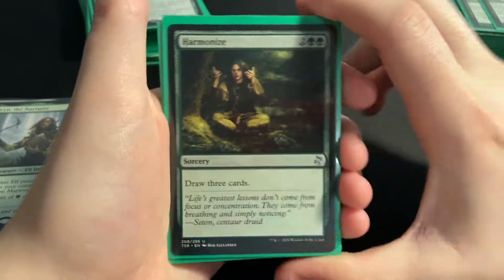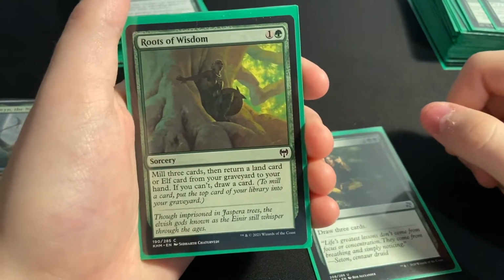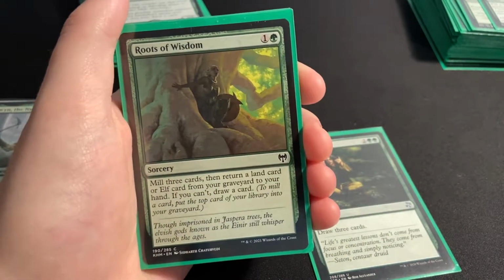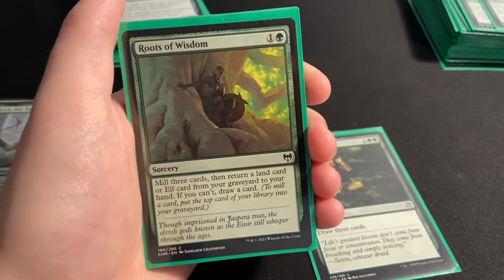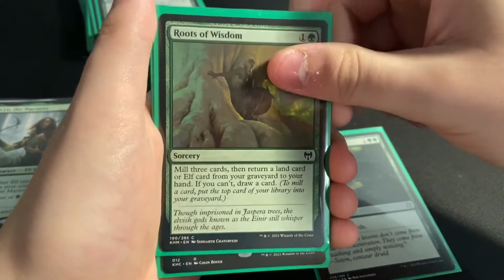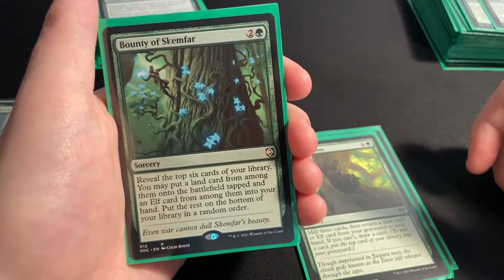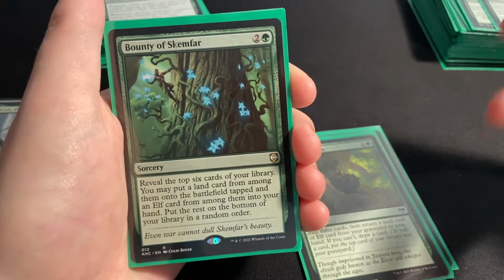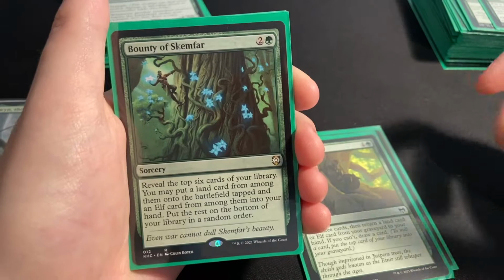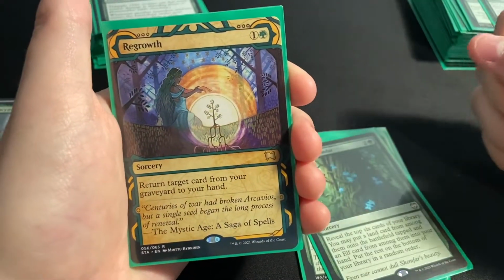So we have Harmonize, draw 3 cards, classic. Roots of Wisdom. So we're going to be using this mostly for recursion. Early in the game, if you want to play it and you need it, you can use it for card draw. Bounty of Skemfar. So we're using this to get lands and to put an elf into our hand. It's pretty good. Next is Regrowth, classic recursion.